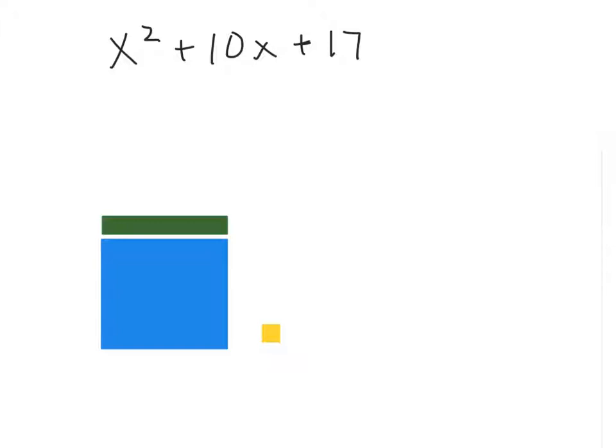The blue block is a square, and we already know that it has dimensions of x and x. So therefore this blue square has its complete dimensions of x squared. And you'll notice that the green item is the same length as the square, so we know that either the top or the bottom is an x, and we can identify the side as being just 1 unit.